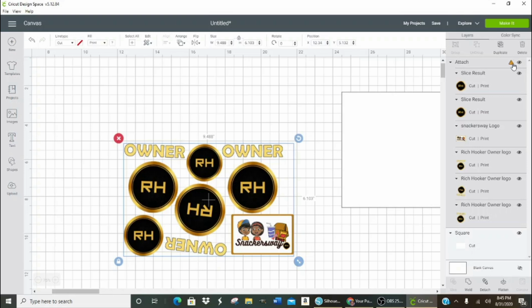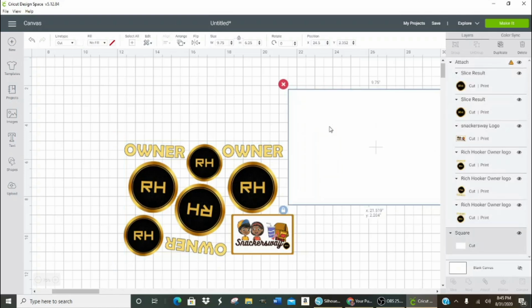Why is it saying that this is too big? This image size is 6 3/4 by 9 2/4. Oh, I had the numbers backwards. Okay, let me do this. Width is 9.25. Height is 6.75.